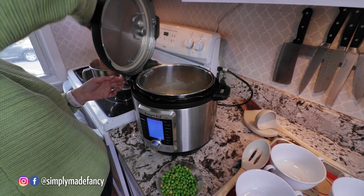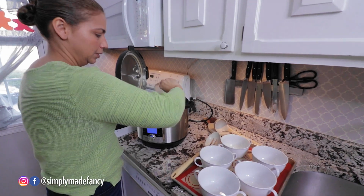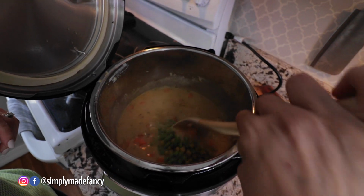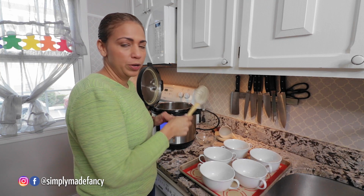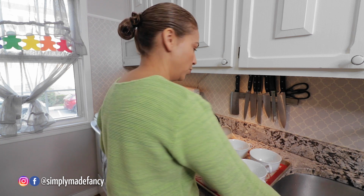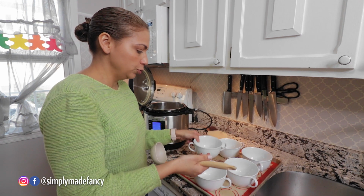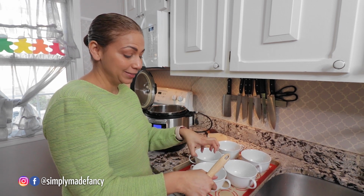And now it's ready for the peas. So the peas are gonna cook when you put it in the oven, so you don't need to wait for that. And now I have these little soup tureens, and I'm gonna fill them up and then put my biscuit on top.